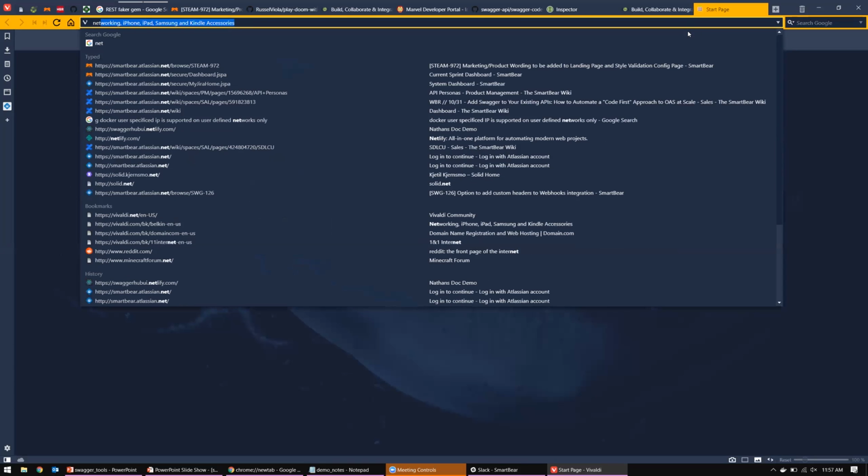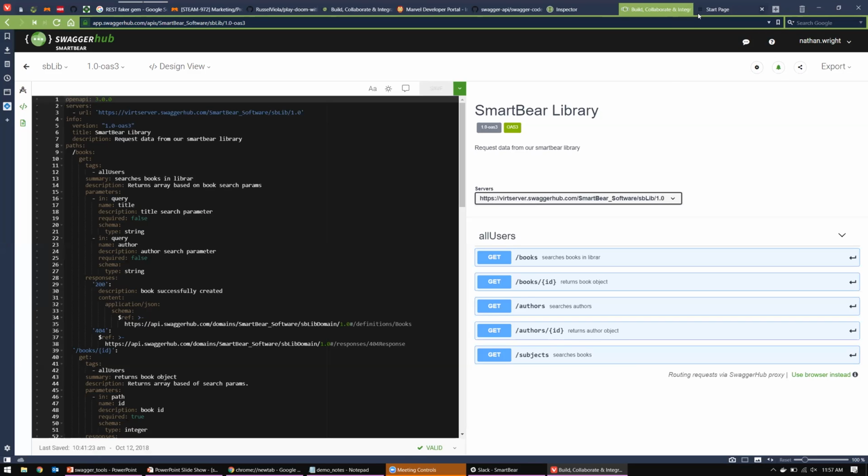I can't think of the address here. But yeah, I would highly recommend it. It's something that we put on the blog recently. It's essentially a very lightweight React app that's designed to make calls out to an external resource, be it Swagger Hub or something else, based on user input. So we show a list of all our API definitions. We can feed those into a centralized component. We can layer in things like Markdown, and we can wrap it in custom styling and do whatever we want with it.